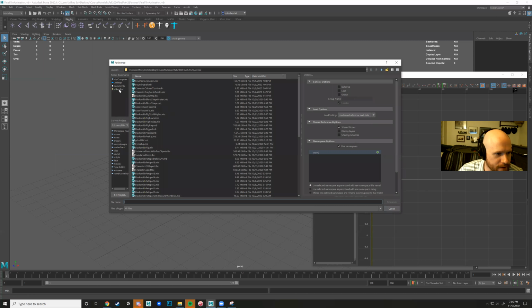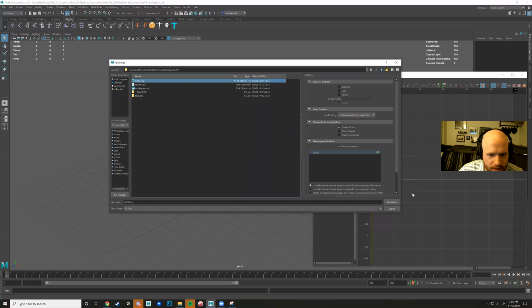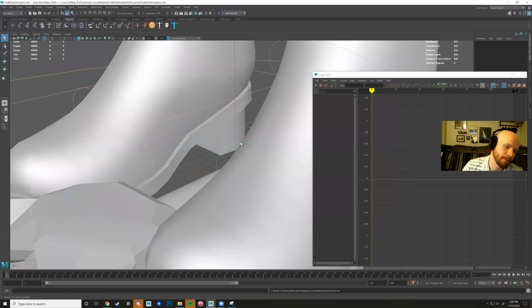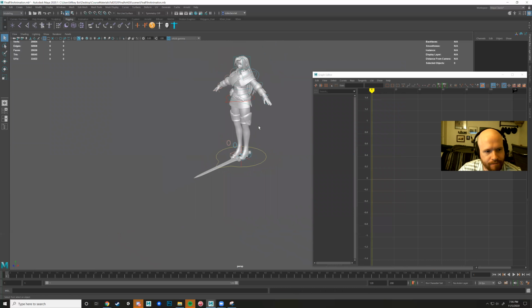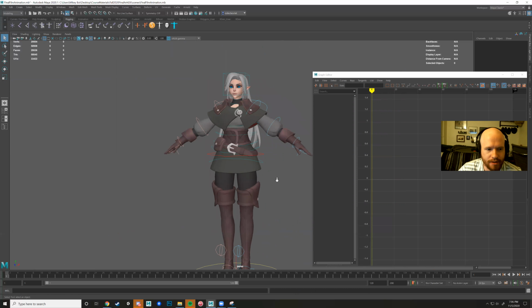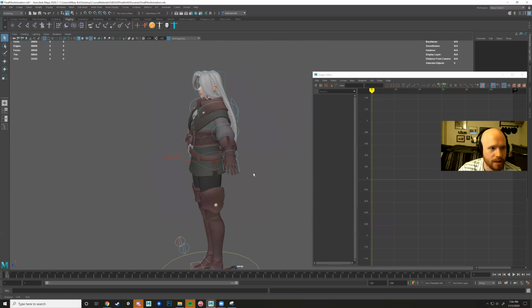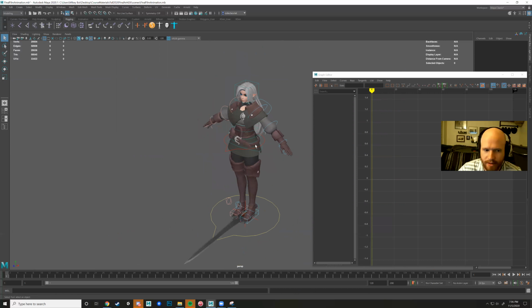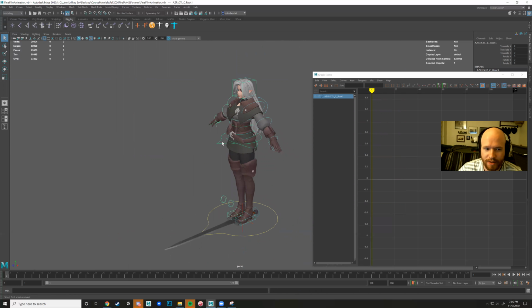And I'm going to create a reference to Osri, which I have in course materials. Osri.ma, reference. There we go. Bring in the textures, all that jazz, and there we go. So it looks exactly the same, right? It looks exactly the same as what we saw. It's because it is the same file. It's just that we referenced it in.